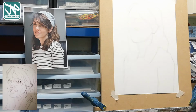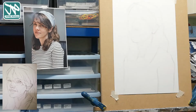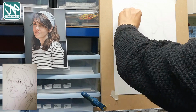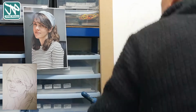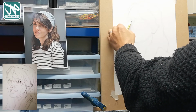You have to have your arm extended right out like that, you see? So I'm keeping the arm extended out all of the time, and then bringing my pencil across and comparing what I've got in the photo to what I've got in the drawing. And you can see me, I'm putting little bits in and taking bits out as I go along there.